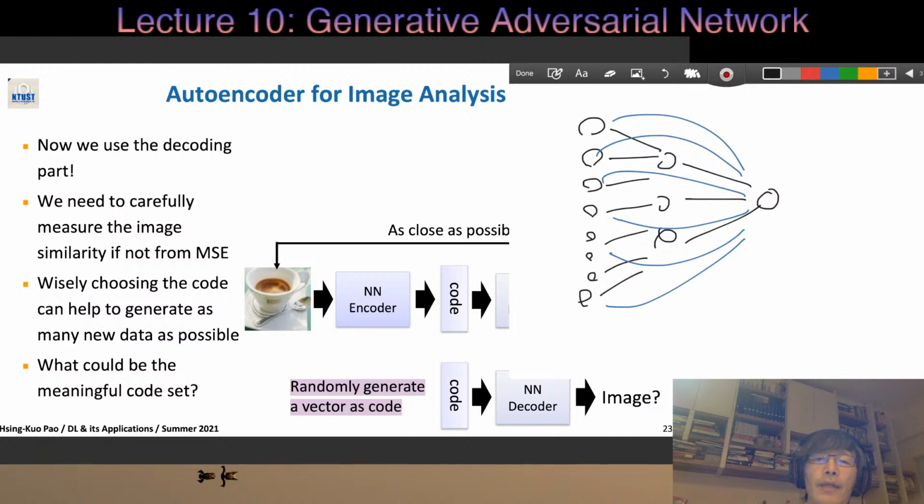Just like we emphasized, we don't have to use the MSE to measure the error between the input and output. We are going to try to decide what kind of code we can use to generate meaningful data. So that's the case when we focus on the decoding part.